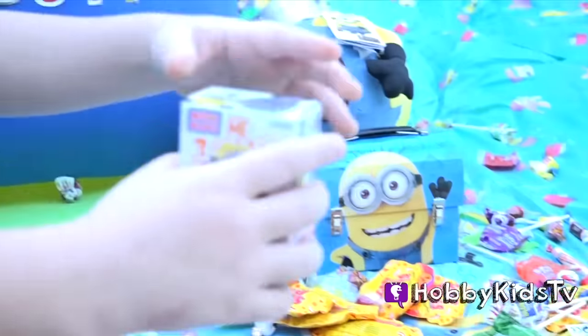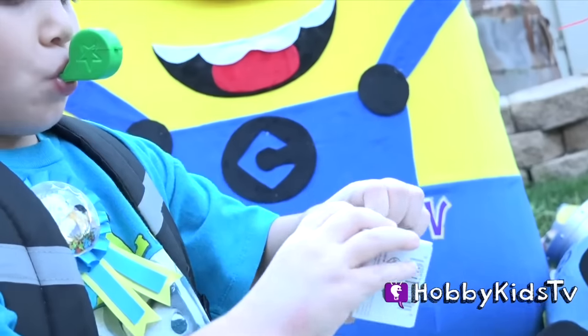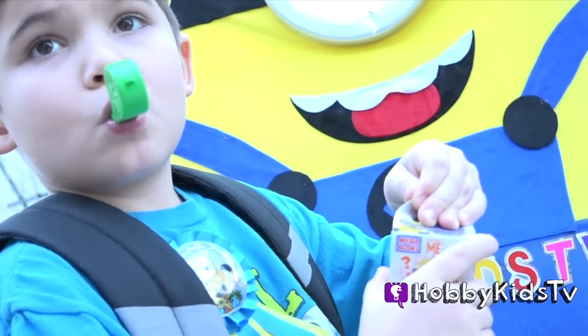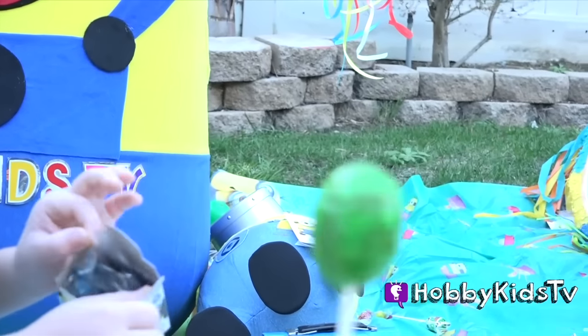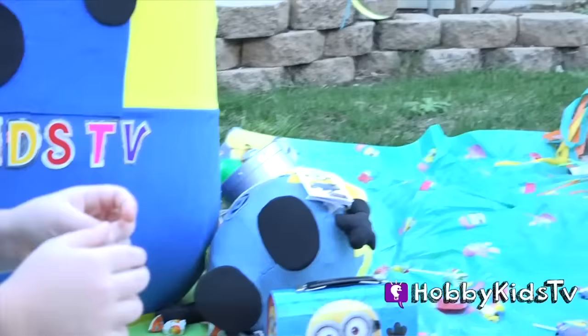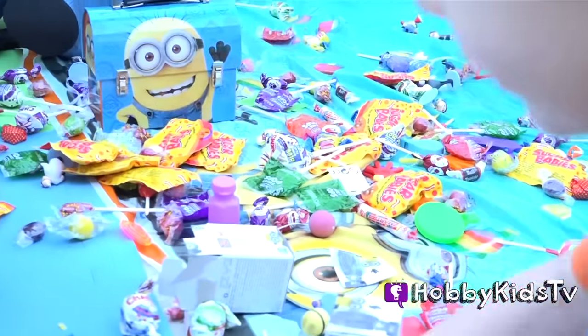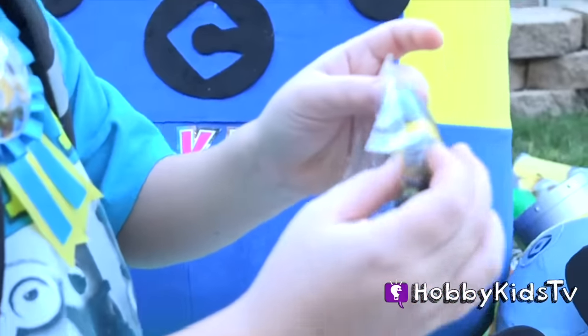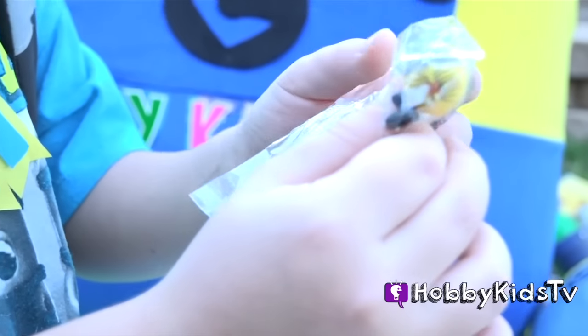Is that bubble gum? Mm-hmm. Oh. Isn't that delicious? You've never had a blow pop, huh? With bubble gum in it? Mmm. I'm still waiting on mine to turn into a bubble gum. I don't know if there's anything. I need a new one. You don't like it? Yeah. How could you not like it? Oh, we got him again. Another lab explosion day?